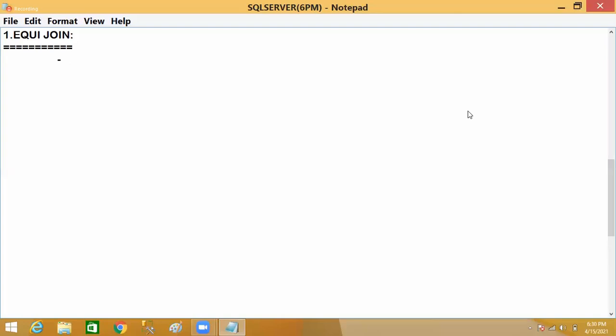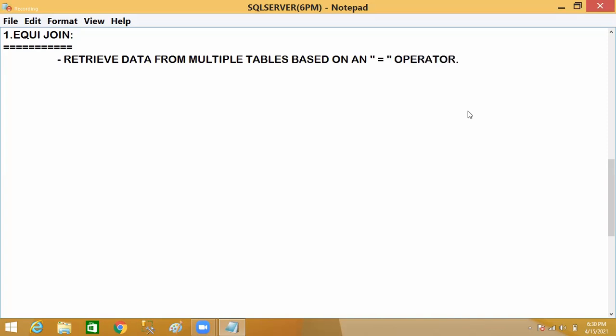When you retrieve data from multiple tables based on an operator, the condition is there.